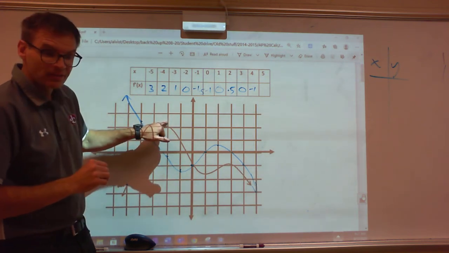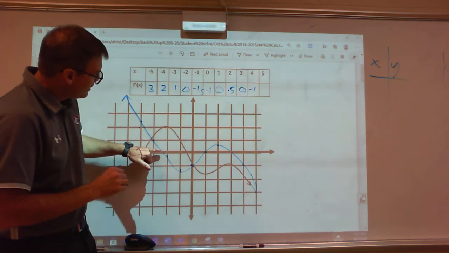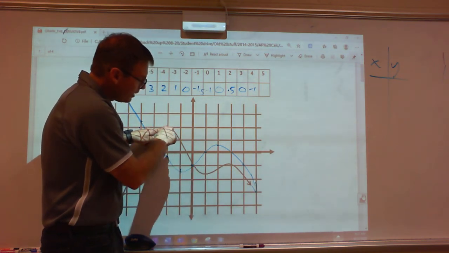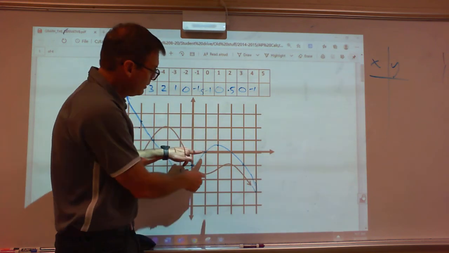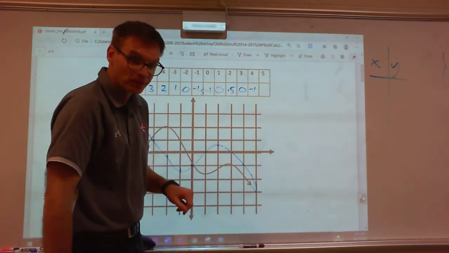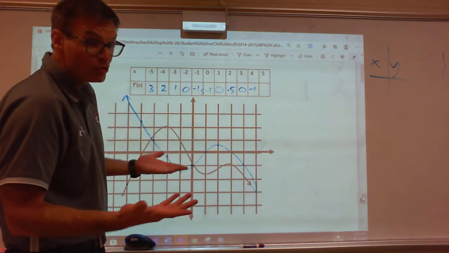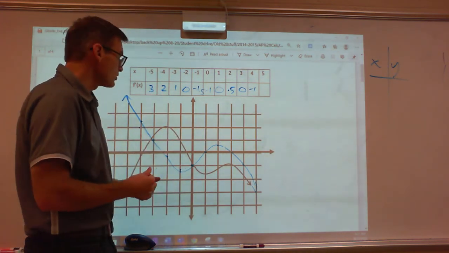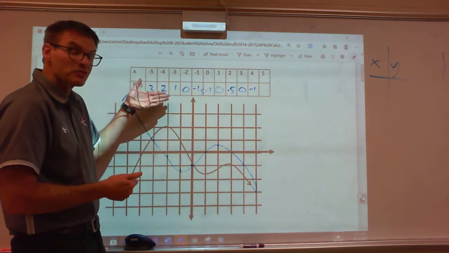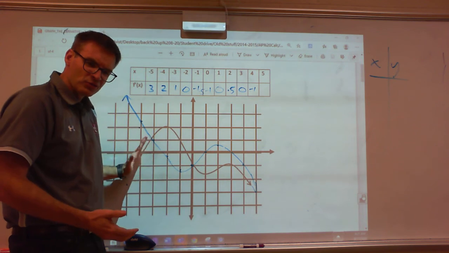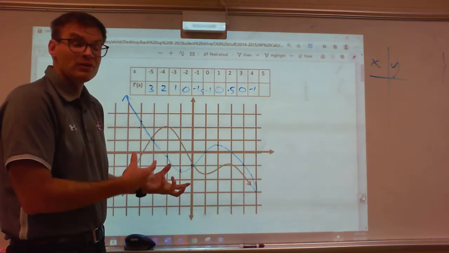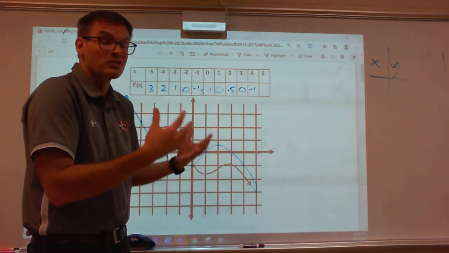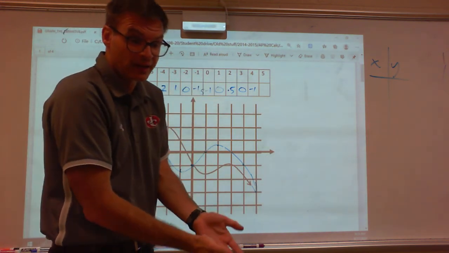If the function's increasing, this graph is increasing, then my derivative is on the top half of the graph. See how my function's decreasing? Anytime your function's decreasing, your derivative's below the graph. We're increasing, it's above; decreasing, it's below. All right? And those are the two big ones. The two huge ones as far as figuring out what the graph of the derivative looks like is you say, well, if this thing is increasing, then my derivative's got to be positive. And you think about it, if your slope of your tangent line is positive, that means your derivative is positive, and if your derivative is positive, that means it's above the x-axis. If your derivative is negative, it's below the x-axis.